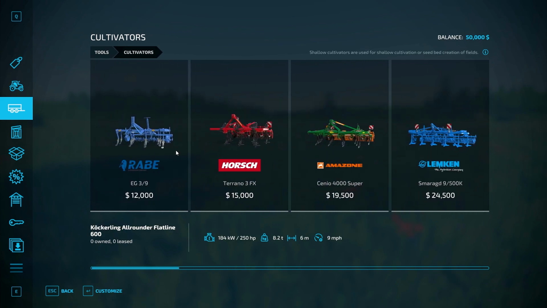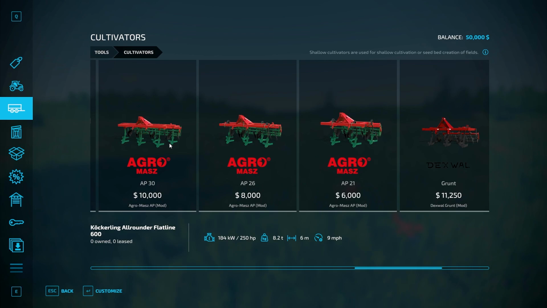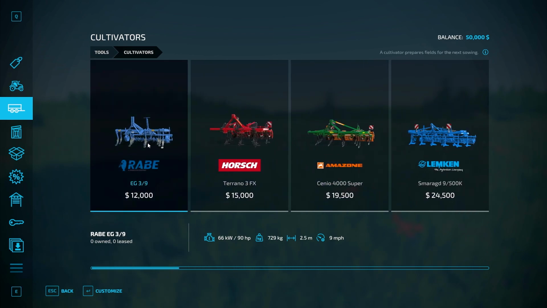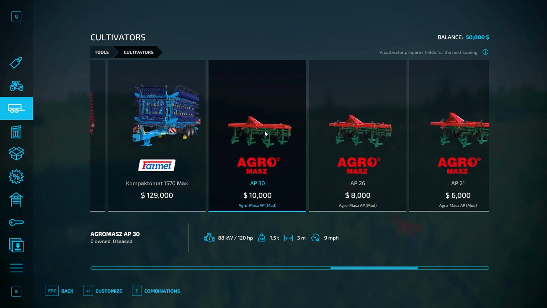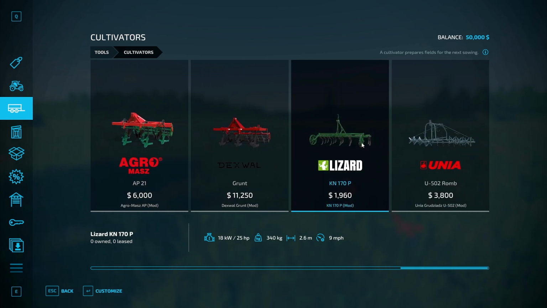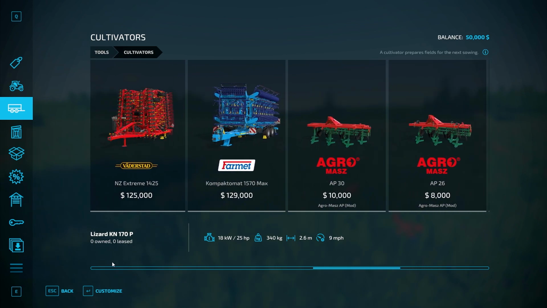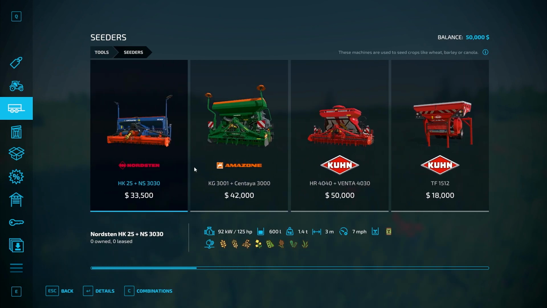Cultivators, I do have the cultivator mod to allow you to create fields with a cultivator. So let's have a look. So that one there is 2.5 meters. It's 12,000. It's not easy, is it? It's not an easy choice. All right. Okay. So also after a cultivator, we're going to need a planter or a seeder.